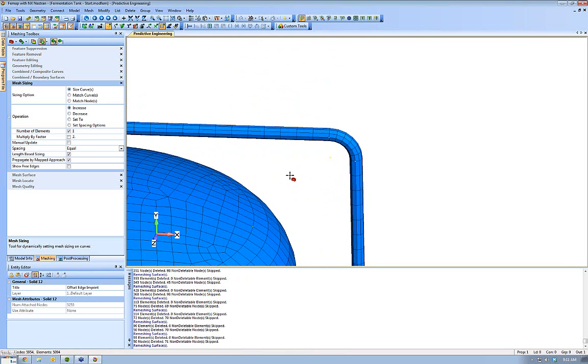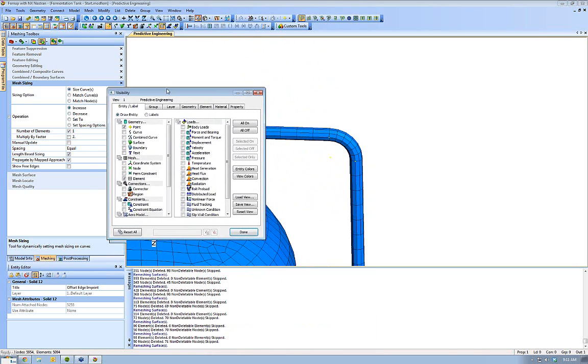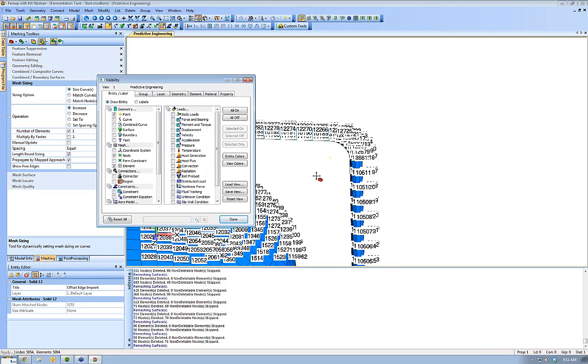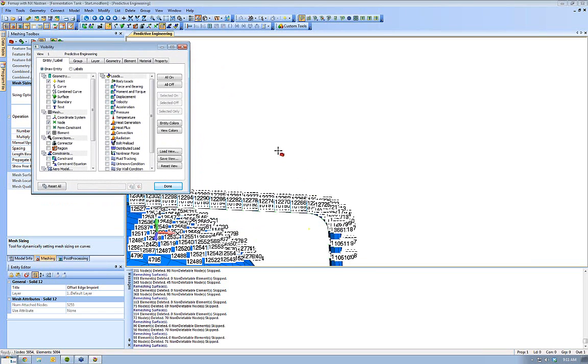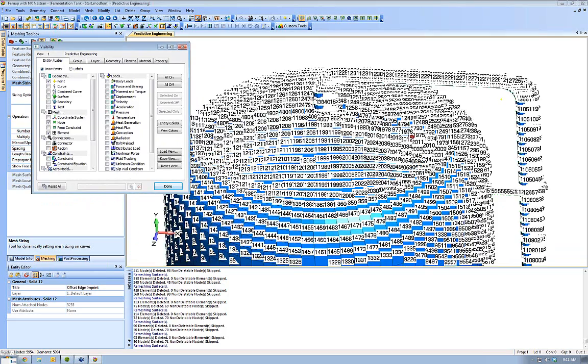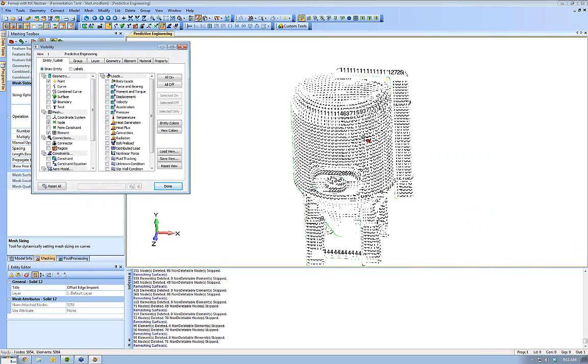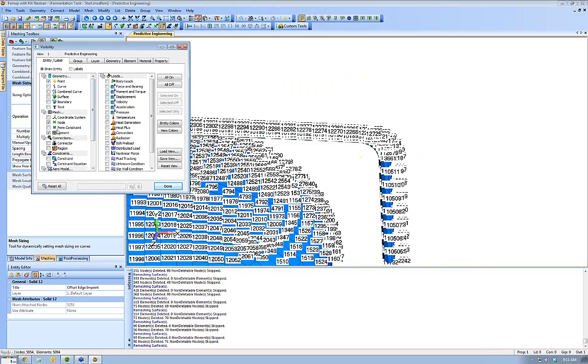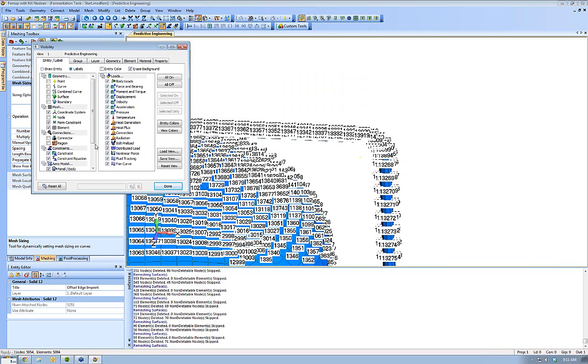Now FEMAP has the capability to label any sort of entities with their ID numbers. If we go to visibility, you can see here we could go over to labels and say we want to label our nodes. We turn this on, and we need to make sure our nodes are turned on as well, and we get the ID numbers for the nodes. The problem is it labels all nodes, so if you're zoomed out, it's really a mess and you can't see anything. Say we just want to work with a little section here. Same goes for the elements. If you turn that on, you get everything.